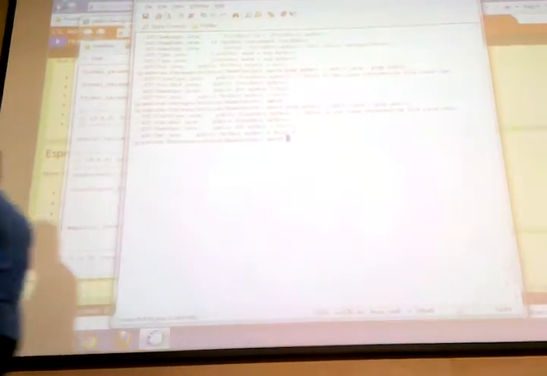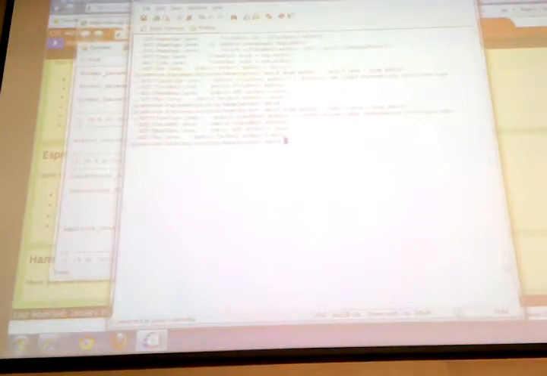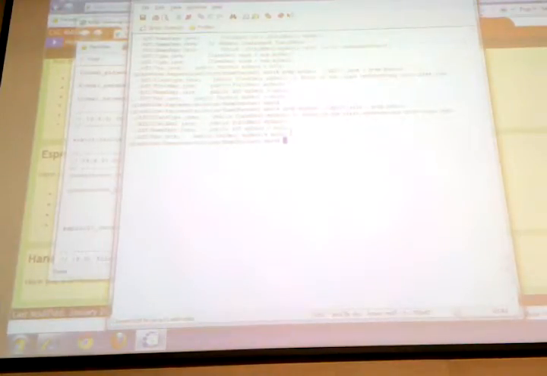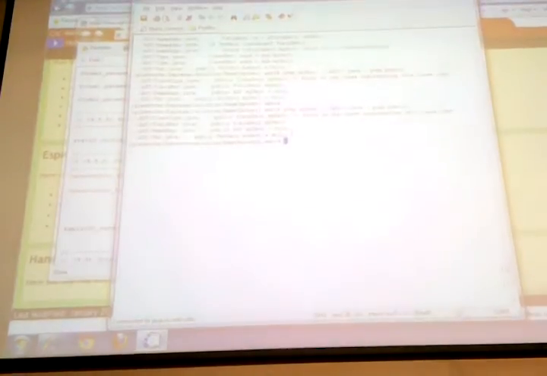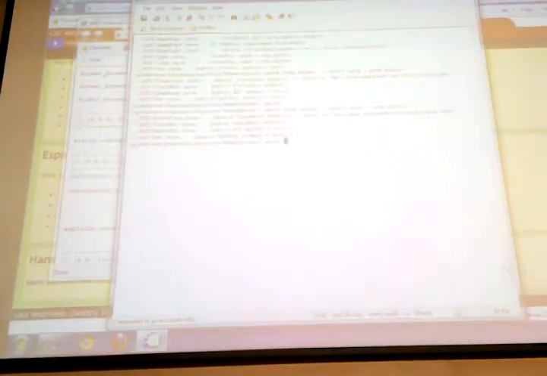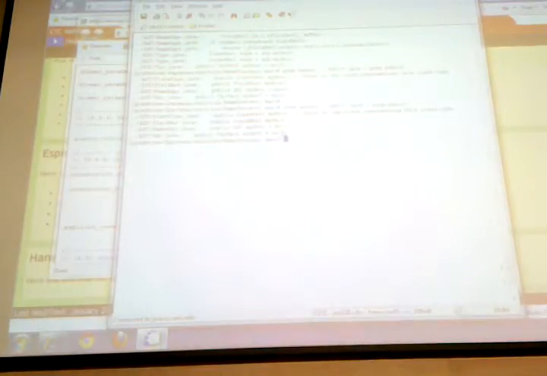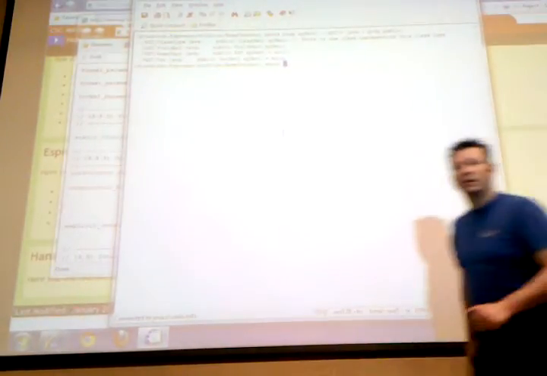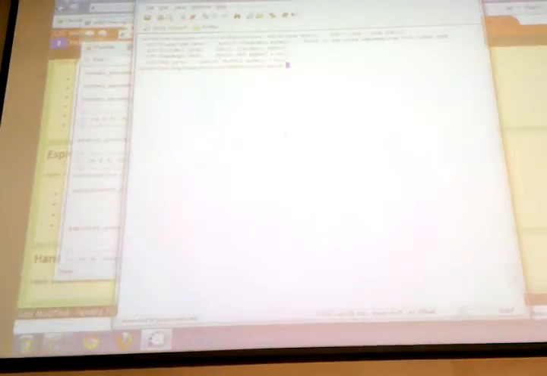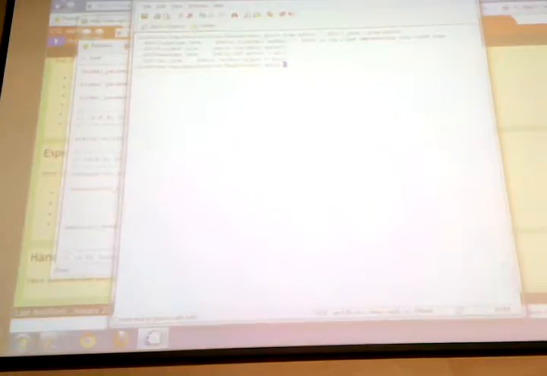Does anybody remember how a local decl or a param decl looks? There's a type somewhere, and then there's a name. Actually, that's not quite true. Let's look it up, because I can't remember either. Type and var. Oh, type and var. Of course, this should be a capital type.